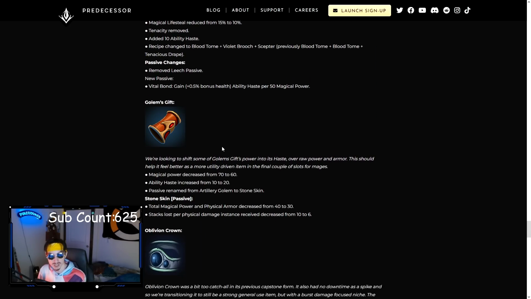Golem's Gift gets a shift. You now get more stacks, but they're worth less. Before, Golem's Gift had 4 stacks. Each stack gave 10 prots, 10 power. When you got hit, you lost a stack, so once you got hit 4 times, you lost all your stacks. Now you get 5 stacks, but they're each worth 6 prots, 6 power, I believe, which will let you take more damage while keeping the passive, but each stack is worth a little less. On top of this, it lost some base power, but got some base ability haste increase. So it'd still be good on Sevarog, but I wouldn't really build it on anyone else.